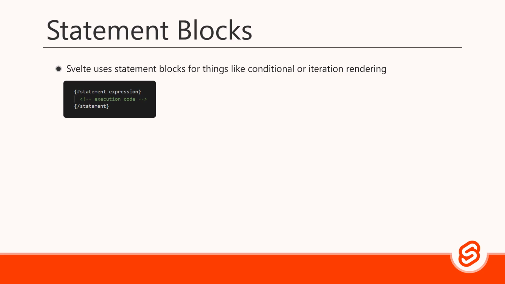Statement blocks are made up of open and close block tags. An opening tag is a hash wrapped in a pair of curly braces, and a closing tag is a /, also wrapped in curly braces. Following the hash symbol is the type of statement we want to use, like a conditional if statement. Depending on the statement type, there may be an extra expression in the opening tag. Finally, between the open and close tags, we specify the code we want to execute.